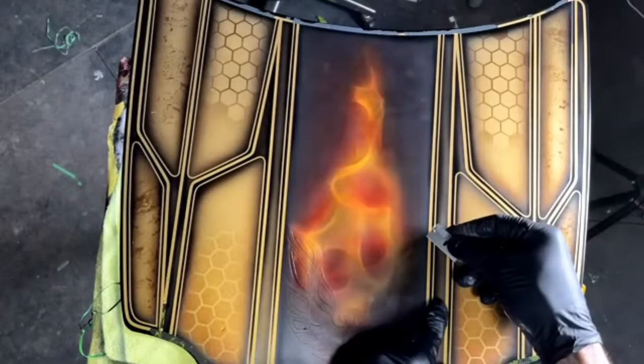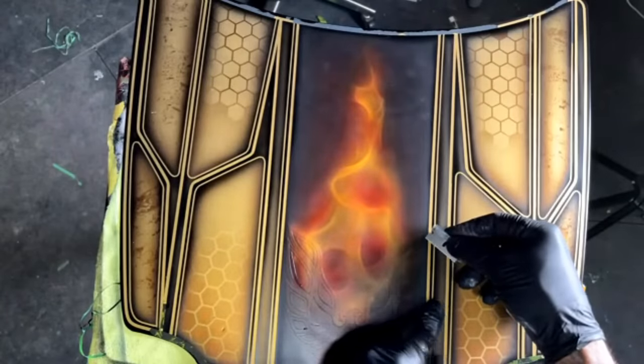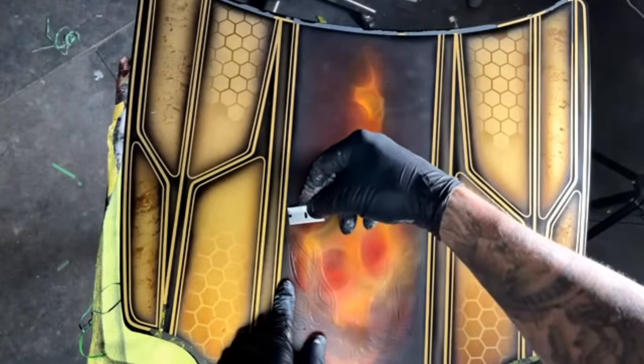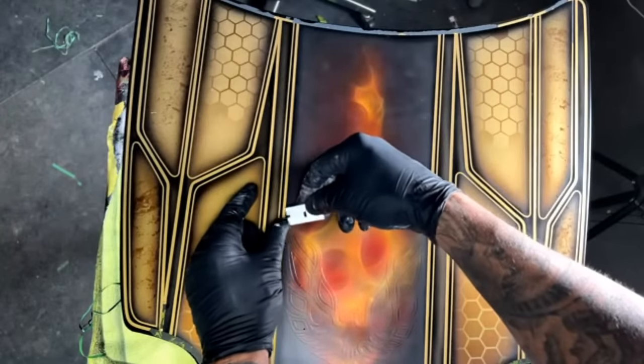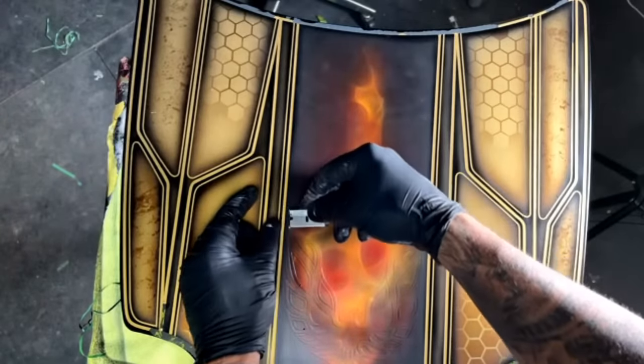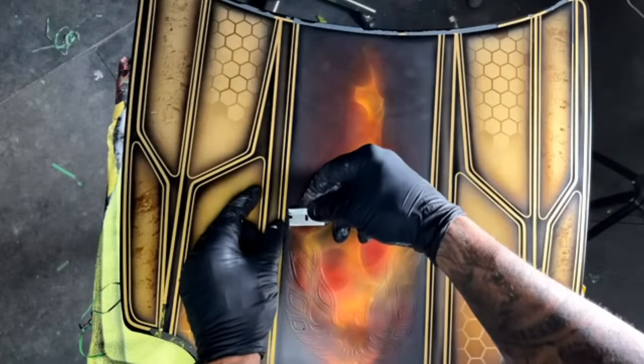So, Travis says, it looks like it needs bolt holes now. Yeah, all over. I'm glad this is just practice, though. Let's make sure, hopefully we don't have any problems with the bird.